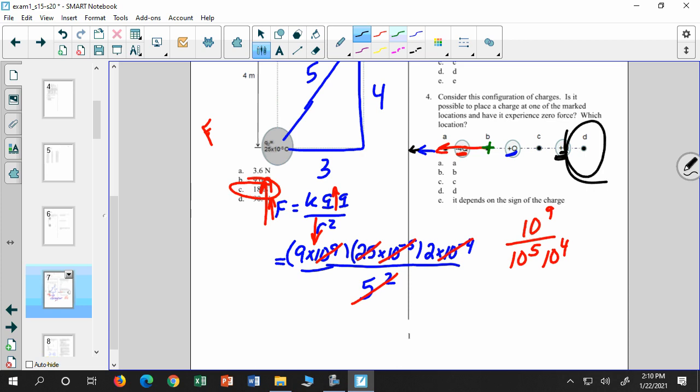That's the procedure you want to go with on these types of problems: you just step through each point and ask yourself, okay, what is the set of forces here that I'm dealing with? Or later when we get into field and potential, you'll do the same thing. Okay? Are those tricky? They are. They are a little bit tricky, and they require a lot of thought to go into them. But that's also what makes them really good questions, that you have to think about them a lot. All right.